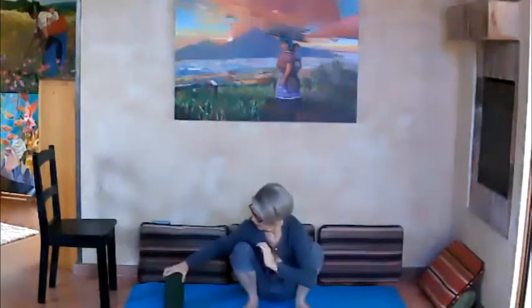And slowly back into neutral. Help yourself to sit down. Take it easy. Find your seat. Good. And extend your legs out for a moment in Dandasana. So thinking about the body being at this right angle, take the arms up overhead.